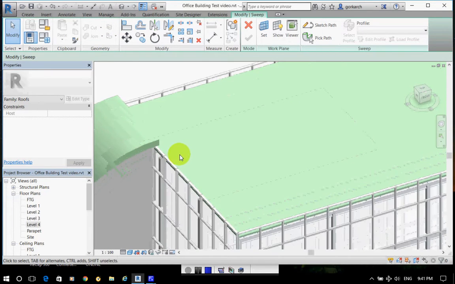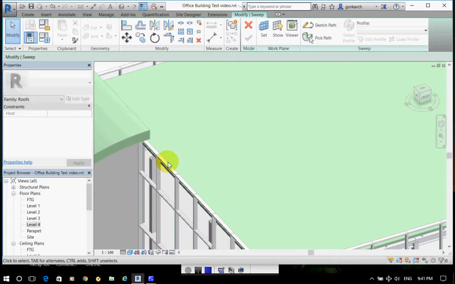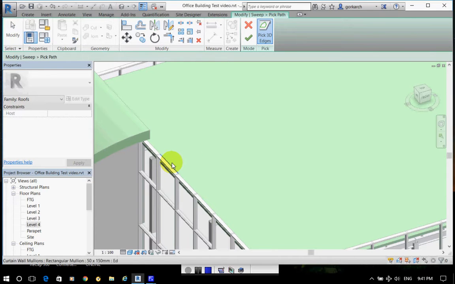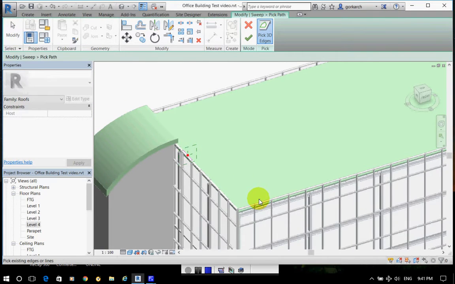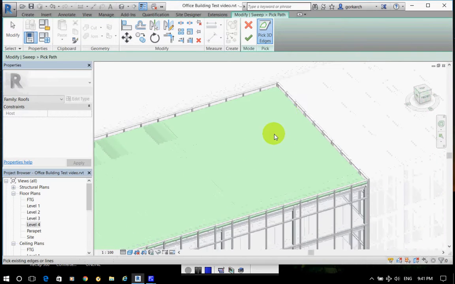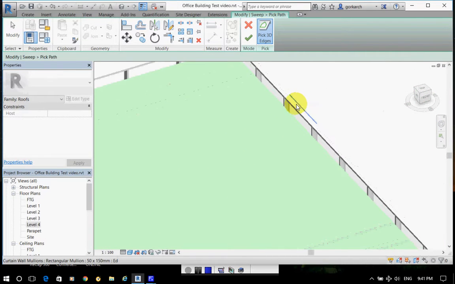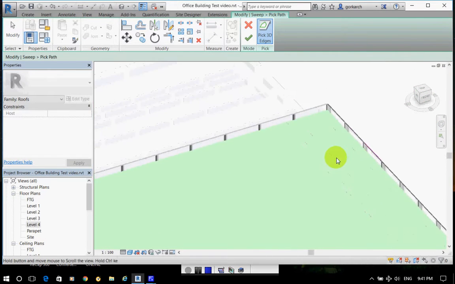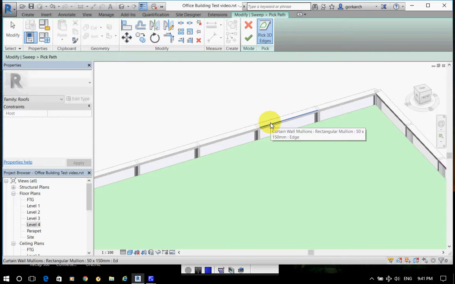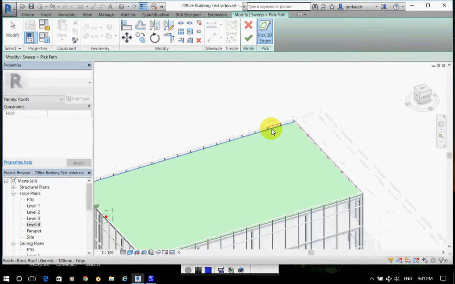So I'll select inside face of my aluminum profile, pick path, 1, 2, just be precise, make sure it's top inside edge of this aluminum profile.